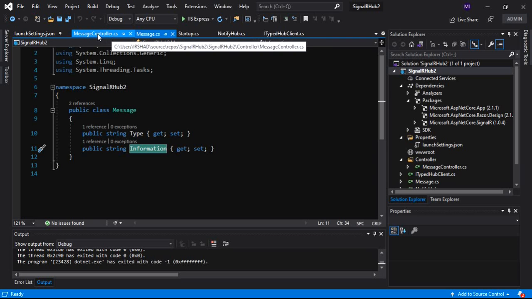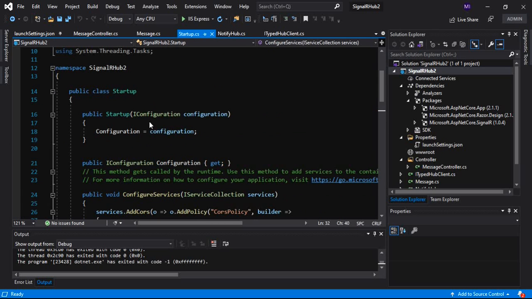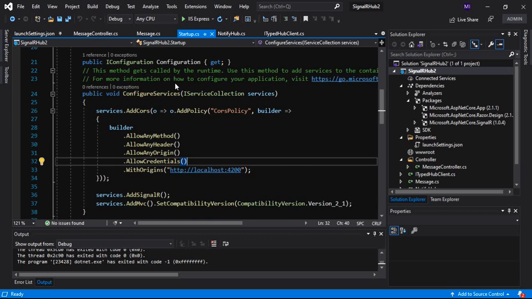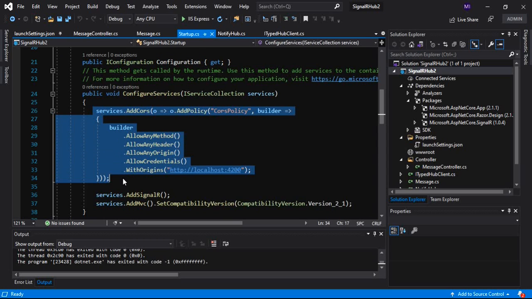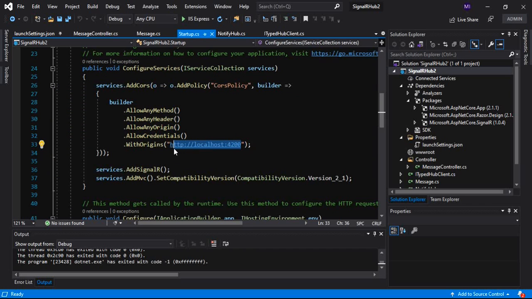And then open your Startup.cs, and from the very start make sure you have this configuration and you have added the CORS that is applicable, and you have given the origins.